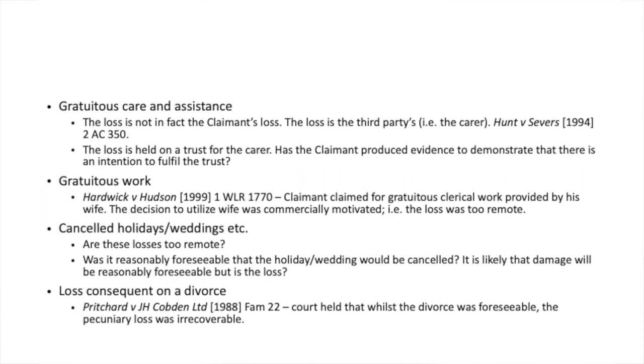Cancelled holidays, weddings, so on and so forth. Often see these in schedules. Look to see whether or not these are too remote again. Was it reasonably foreseeable that the holiday or wedding would be cancelled? Is it likely that the damage will be reasonably foreseeable but for the loss? Have seen this in a few cases, losses which are consequent on a divorce, and then the decision of Pritchard is quite well known, where the court held that whilst the divorce was foreseeable, the pecuniary loss was irrecoverable, and that was about a family business and the losses which arose from that.